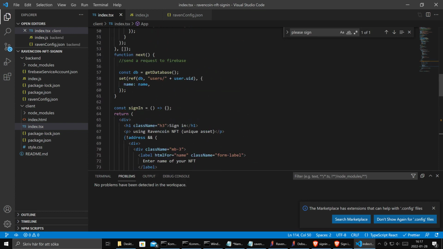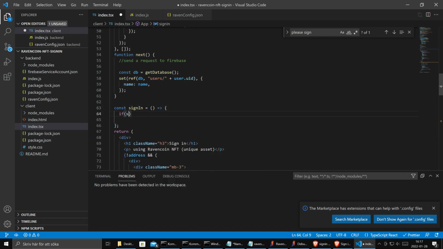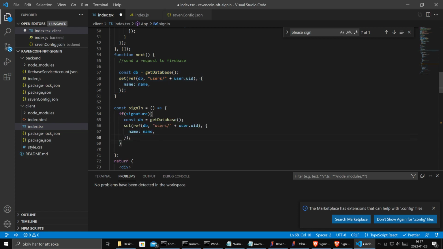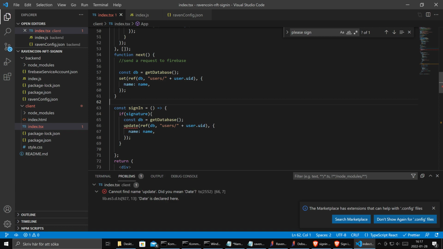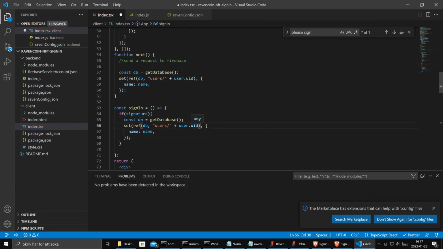So if signature exists, then we do update, we do set signature, and then we should wait.